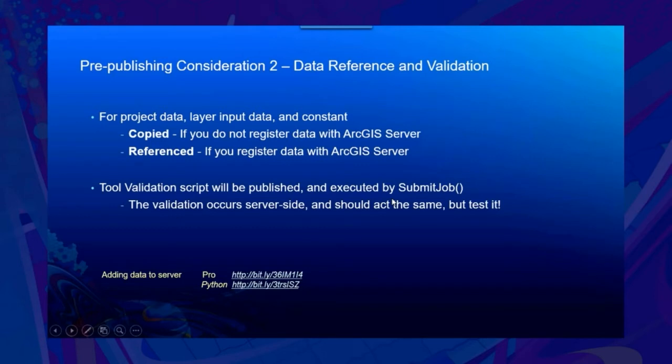And the next one is tool validation. Sometimes you have a validation script in your toolbox, and when you publish as a web tool, those validation scripts should behave the same way as when you run from ArcGIS Pro. It will execute by submit job, but double check with it.